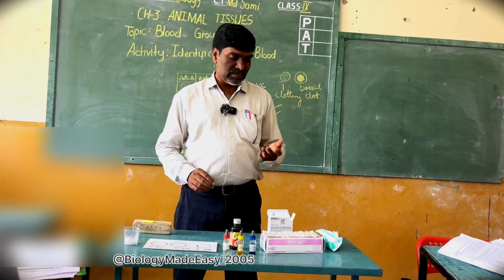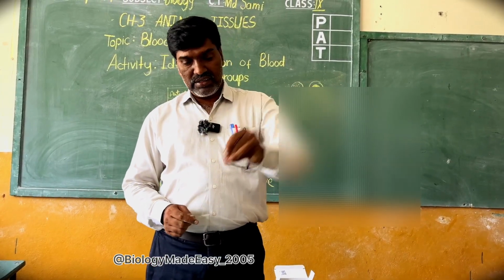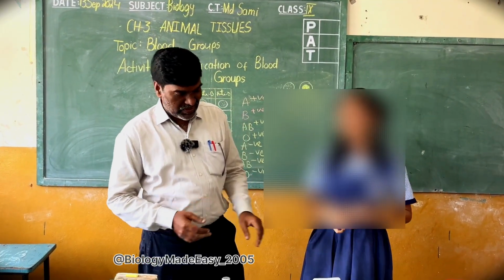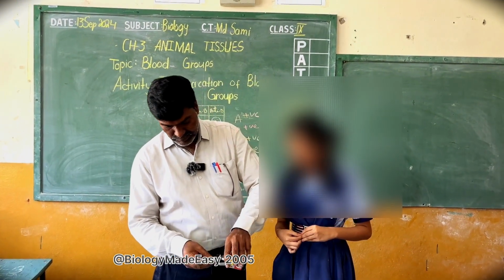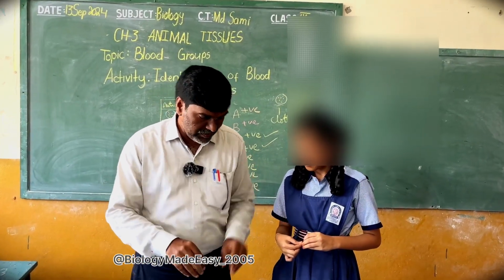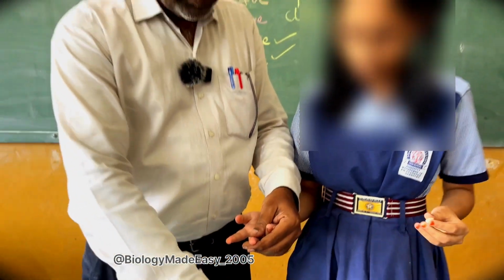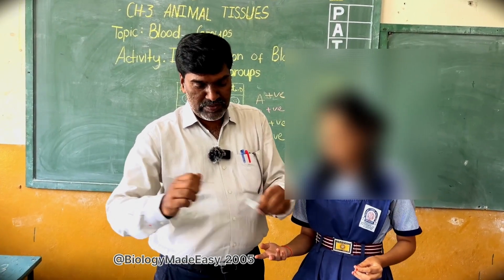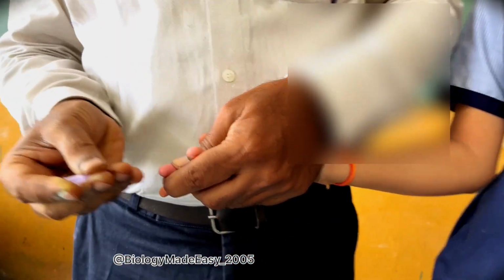We select any one person, and prick the finger and squeeze the blood. Come, anyone. Identify the blood group of, Akshaya. Okay, Akshaya, be ready. So first you take surgical spirit. First you will clean the finger, any one finger. Hold it. Now you take a disposable needle. So you just prick the finger.